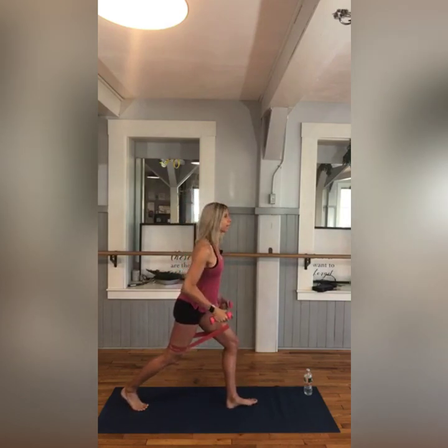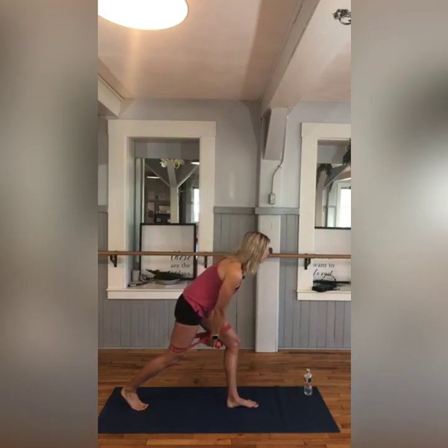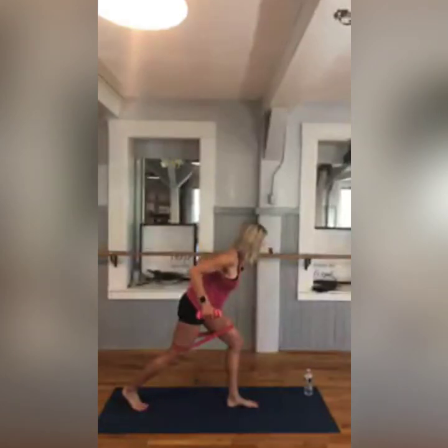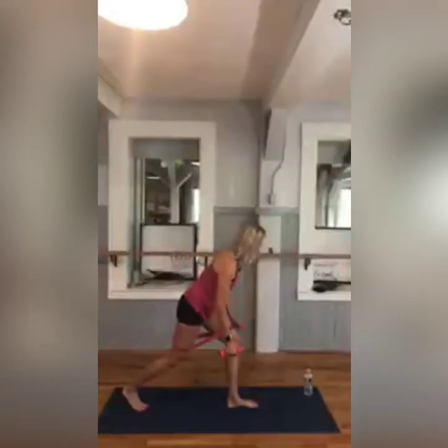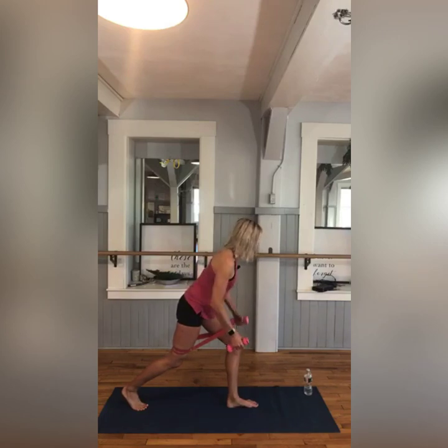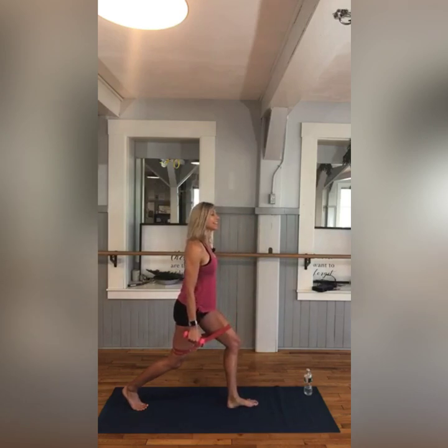Straighten out that back leg a little bit. Shift that left hip back. Chest stays forward. Go ahead and tap into those hands. If you can't reach, squeeze into those shoulders as those elbows bend. So there's one, two, three, four, five, six, seven, eight, nine, and 10.